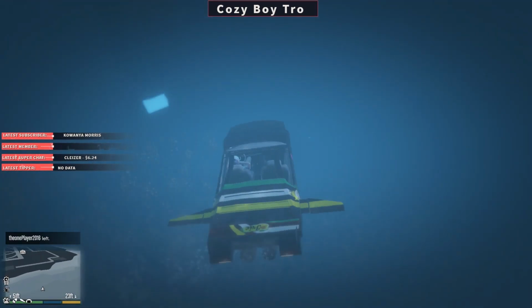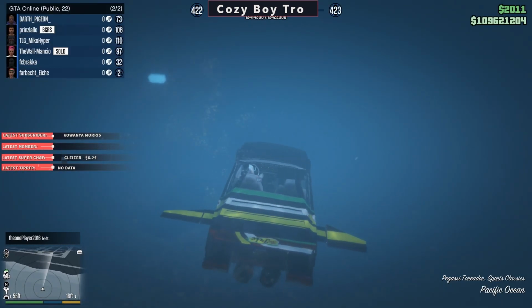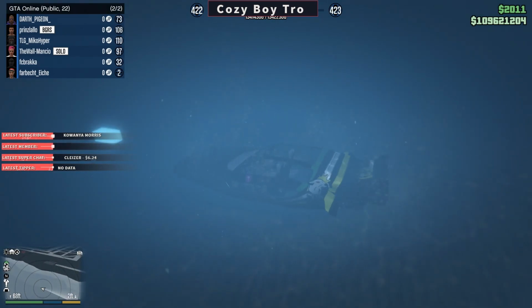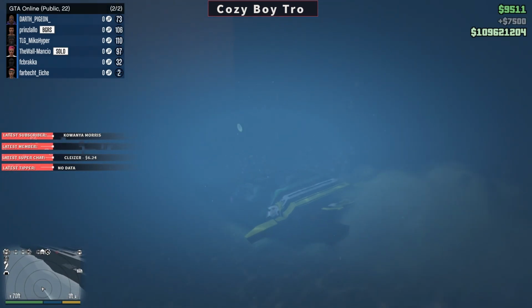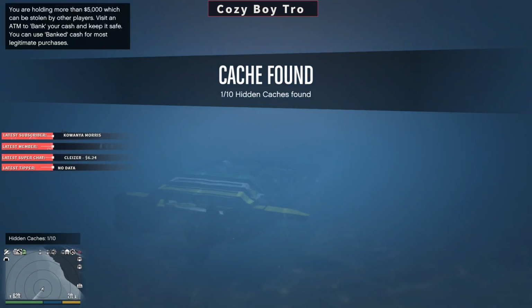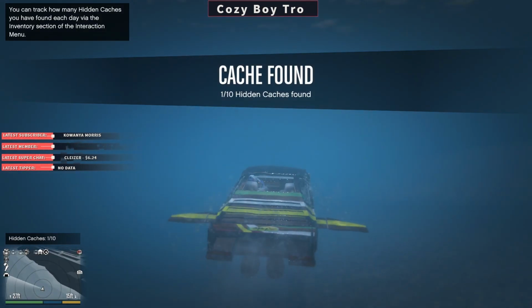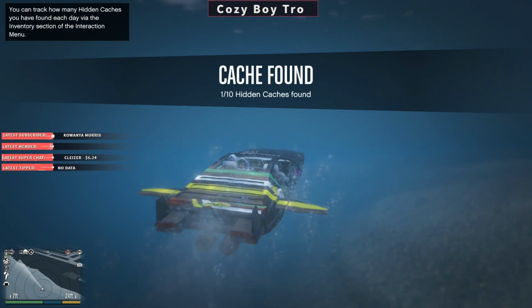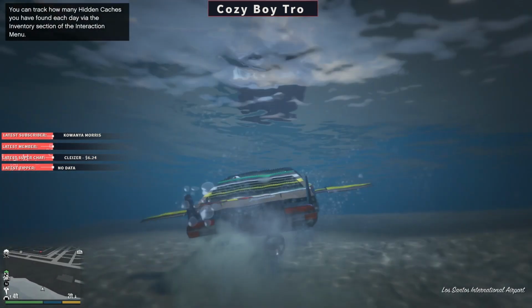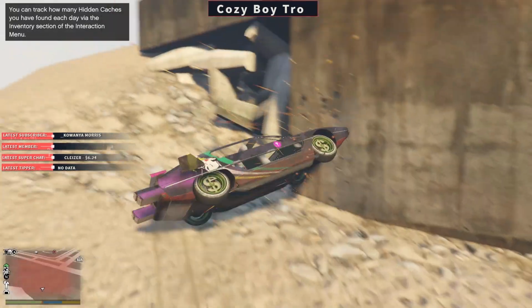Okay, oof! Look, we have a piece of treasure over here. Oh, you have to press R3 to... Okay, so R3 is for the treasure. And this is the treasure that we're gonna pick up right now. And as you guys see, we have found 1 out of 10 hidden caches, which gives me 7,500. Probably you can track how many hidden caches you found each day, so you can make up to $75,000 per day getting the hidden caches. Maybe if you find all 10, there's a little bit of a bonus.